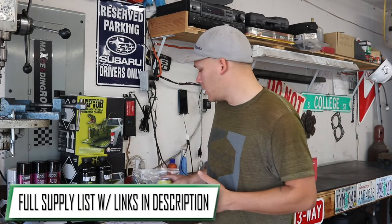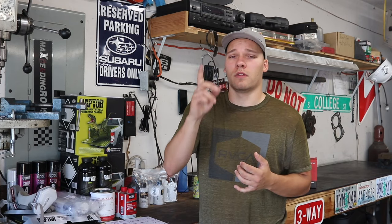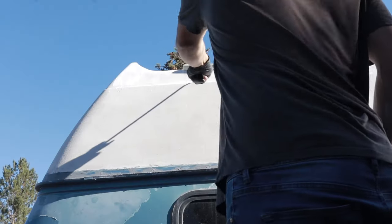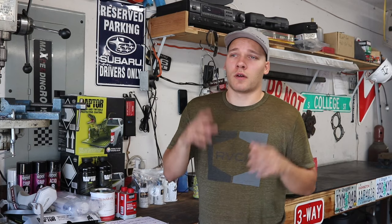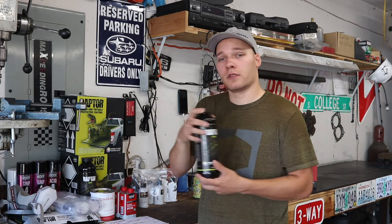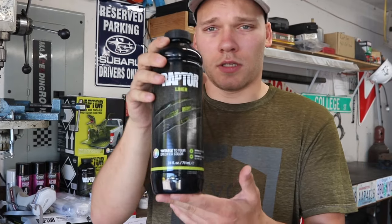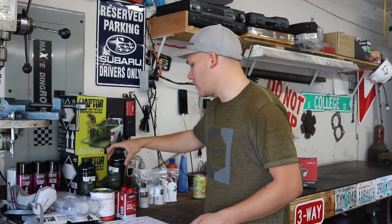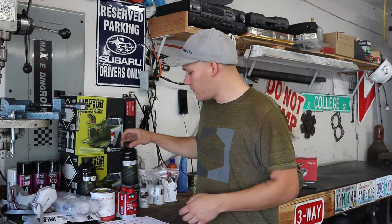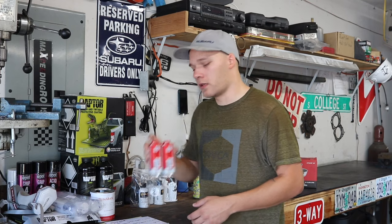There's quite a lot, for a project this big. Now I'm not going to be doing the roof of the van because I already bedlined that with a roller and used Durabak 18 smooth bedliner, so I'm not too worried about doing that again. Obviously, you're going to need some Raptor liner. I'm using the tintable Raptor liner since I'm going to be matching the color of the van. So I have 10 liters of this with hardener. If you order the kit, it comes with hardener.